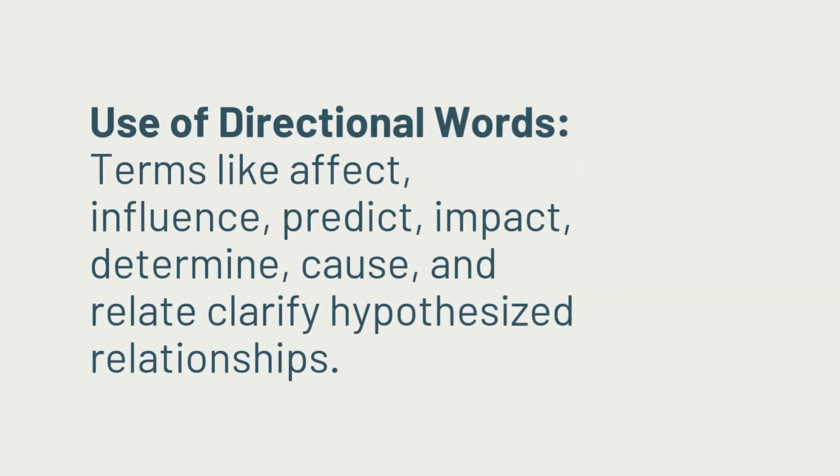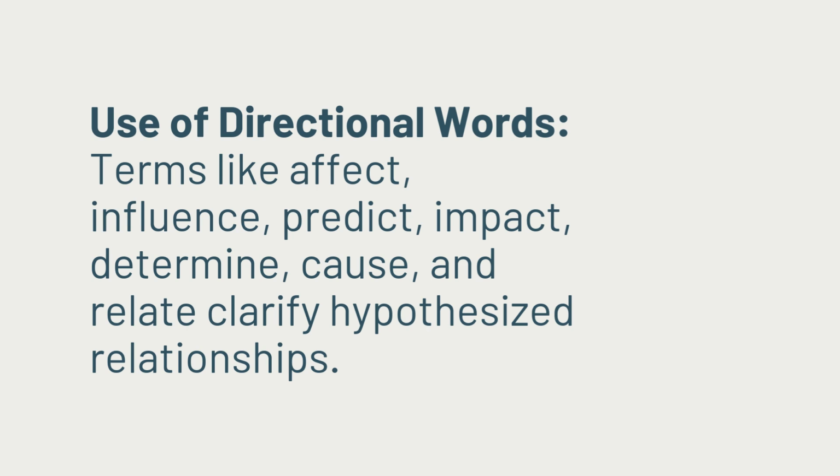Finally, it is highly recommended that you also use directional words in quantitative research questions and hypotheses. These words, such as effect, influence, predict, impact, determine, cause, and relate, are really more than just verbs. They are there because they help set clear expectations for the relationships we are investigating and add precision to our hypotheses. So, using directional words gives our hypothesis focus by specifying how we think one variable will act upon the other.